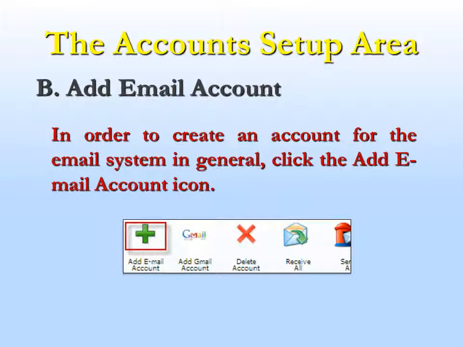Add email account. In order to create an account for the email system in general, click the Add Email Account icon.